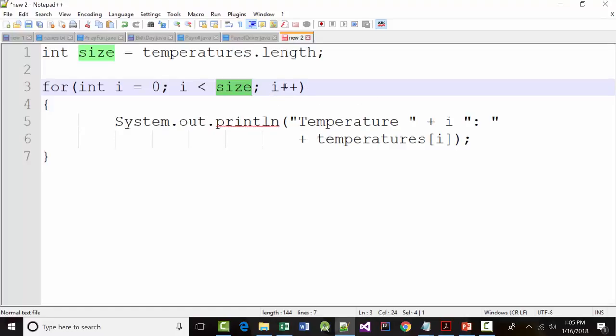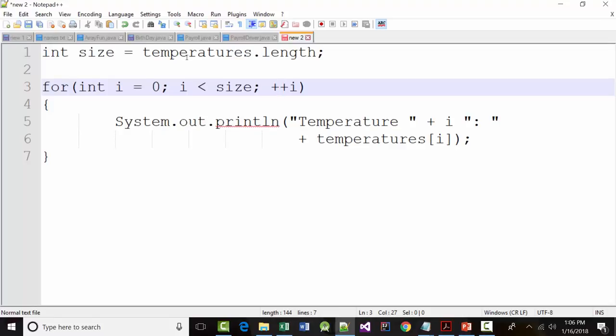And I always forget, but he's reminded me of it before, Mr. Fugner right there, that this line right here, there's nothing wrong with that in gray. But that will actually execute faster. They have done studies where they have hooked the system clock up, and a pre-increment as opposed to a post-increment, the pre-increment will run faster. Now, I wouldn't take off if you put temperature.length here and you put I++ here.